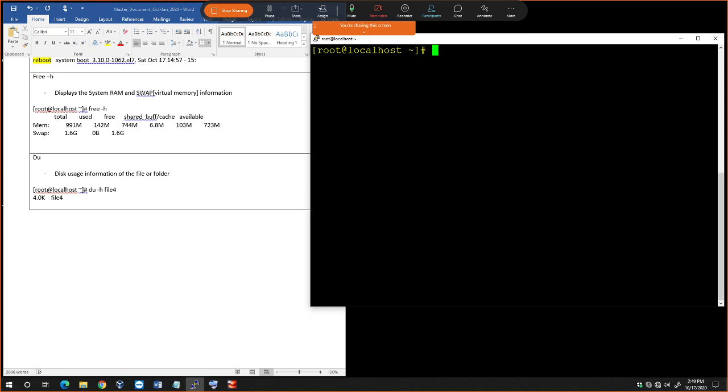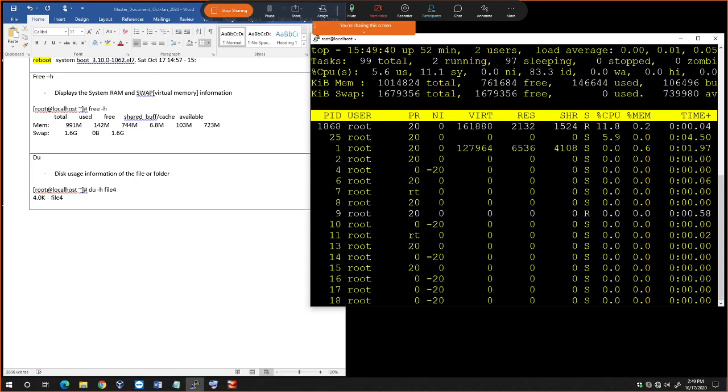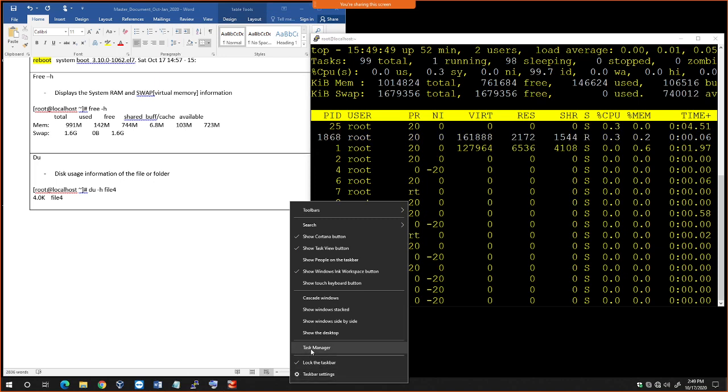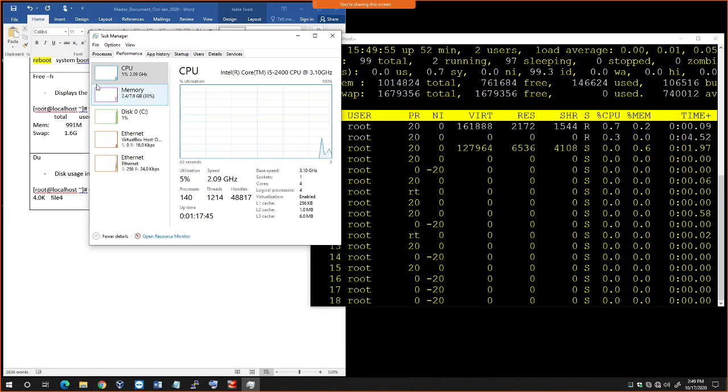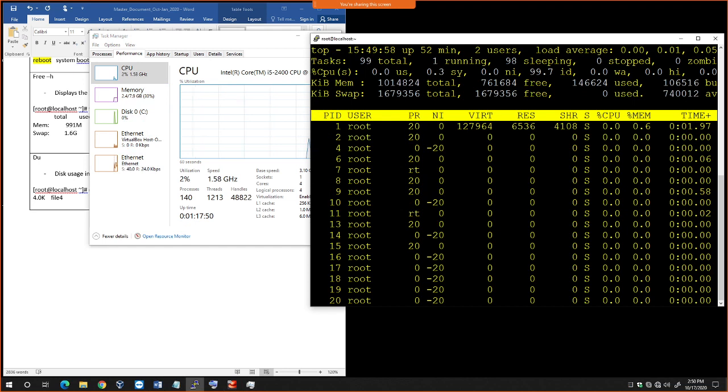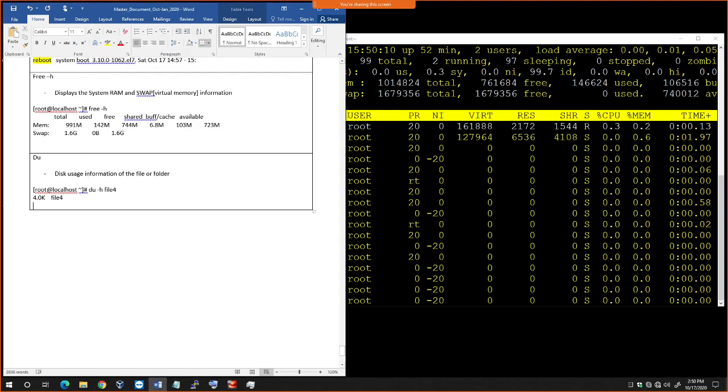Okay, now the top command, you hit top and hit enter. Top is the same thing as on your Windows system. If you open Task Manager on your Windows system and click on performance, you see this activity going on, and this is the same activity on the Linux system here. There is a lot more detail that I'll go through when we are doing the troubleshooting class, but some detail I'll show you now.